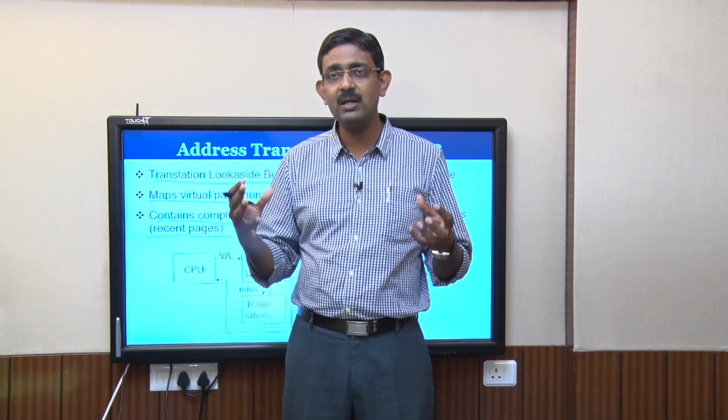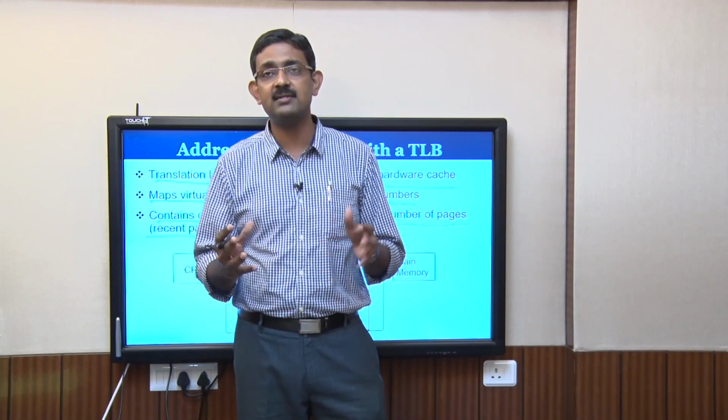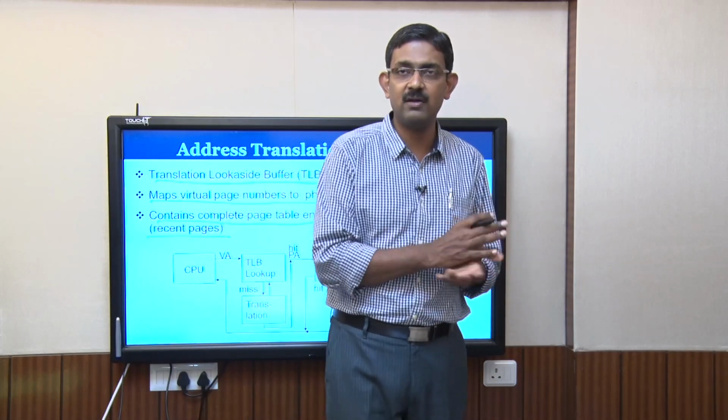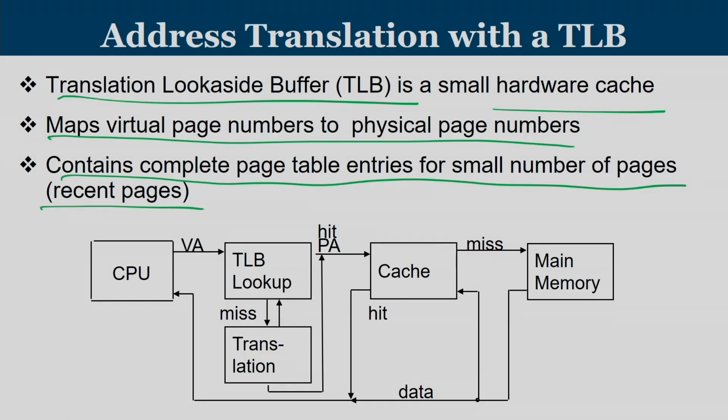The most frequently used page table entries are put in one register or one hardware unit, and that is what is known as TLB. So when CPU gives a virtual address, if it is a recently used virtual address, in TLB lookup you will get a hit. Once you get a hit in TLB, that means you got a physical address, divide into tag, index and offset, go to cache memory and return.